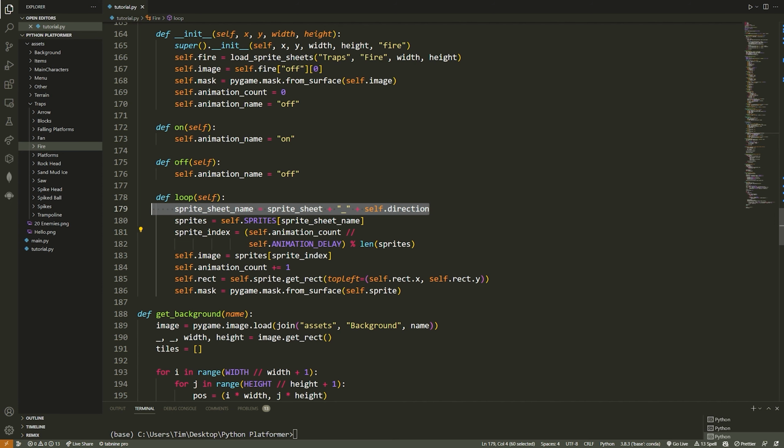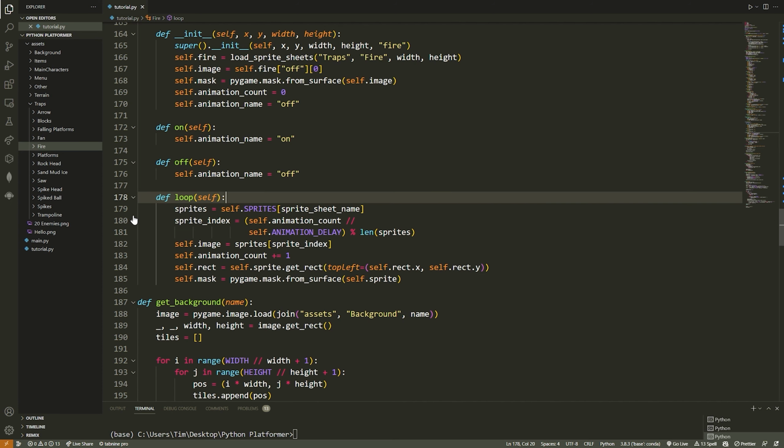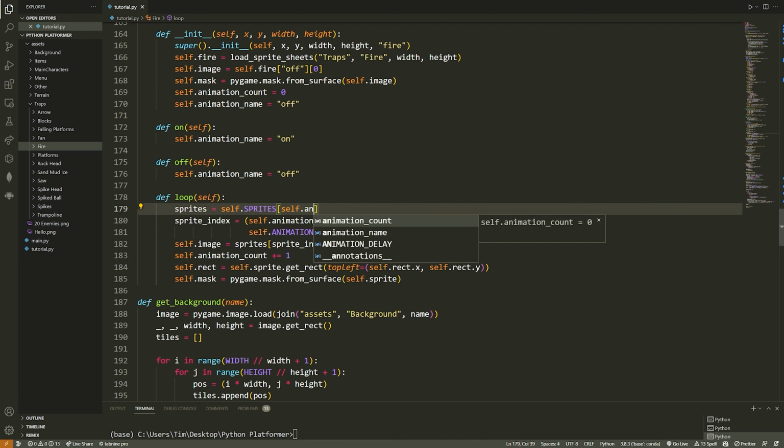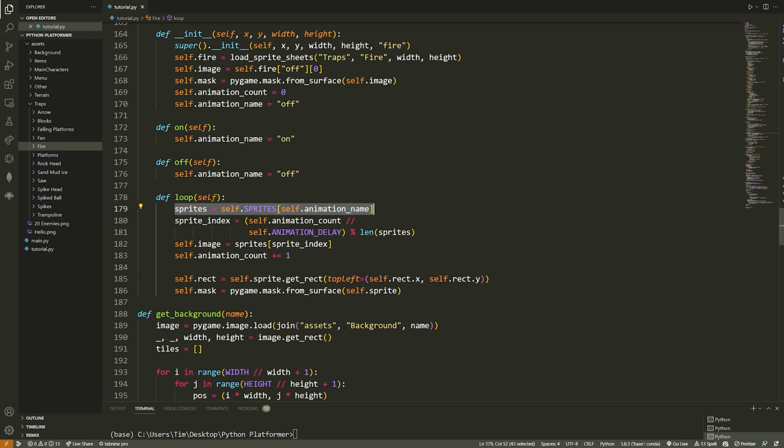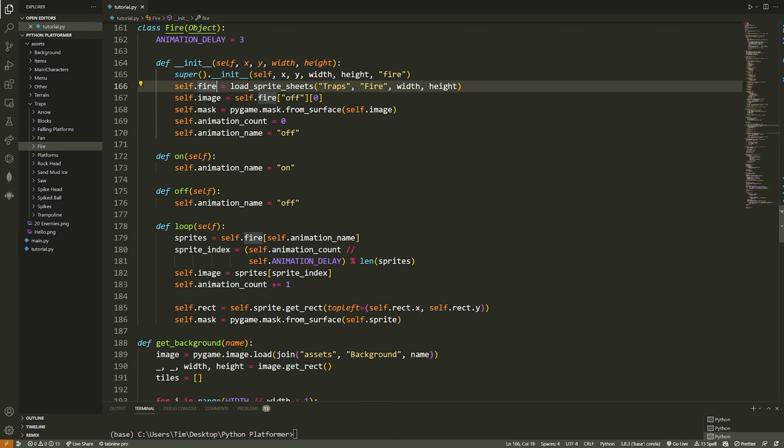All right, so now we just need to make a few changes. We're going to get rid of this sprite sheet name. And rather than sprite sheet name, we're going to say self.animation name. And now we should actually be good to just use this. So let me space this out a bit. We get our sprites, okay? Is it going to be self.sprites? No, it's not going to be self.sprites. It's going to be self.fire, which is this, okay? Really, I probably should have called this something else, but fire is going to represent all of our fire images, okay?